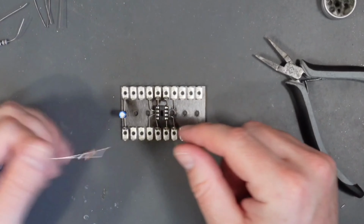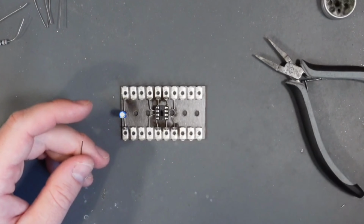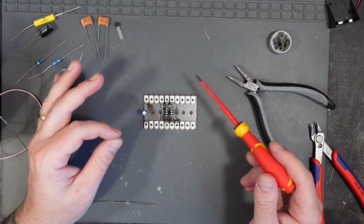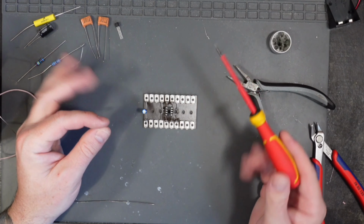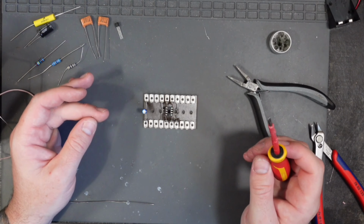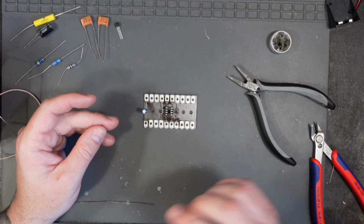Without further ado, we are indeed going to go ahead and fit this. When I do fit this, I'm not going to solder in this tag here. So I'll solder in this tag, but I won't solder in this tag because our first 47nF cap goes into this one. The amount of times that I've soldered the component in and then realised that another component has to go into the same tag is countless. And it's a pain in the backside, so always be mindful of what's coming next.